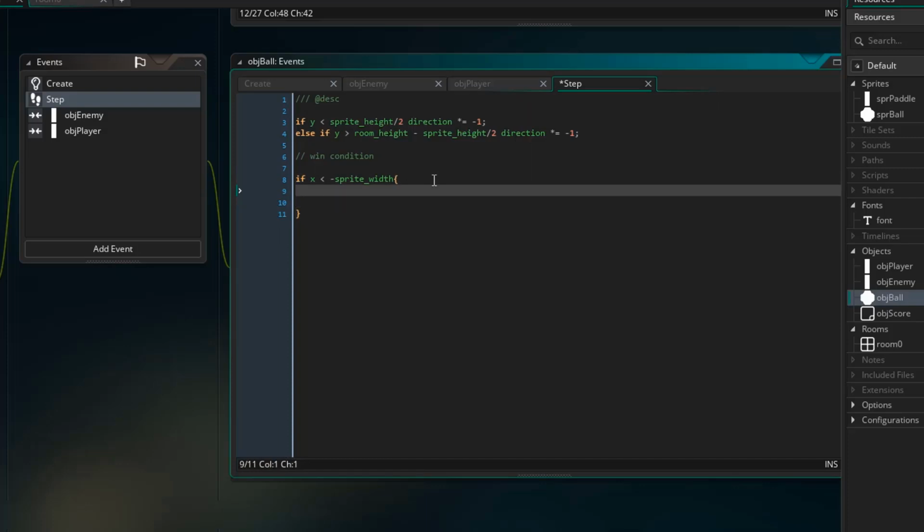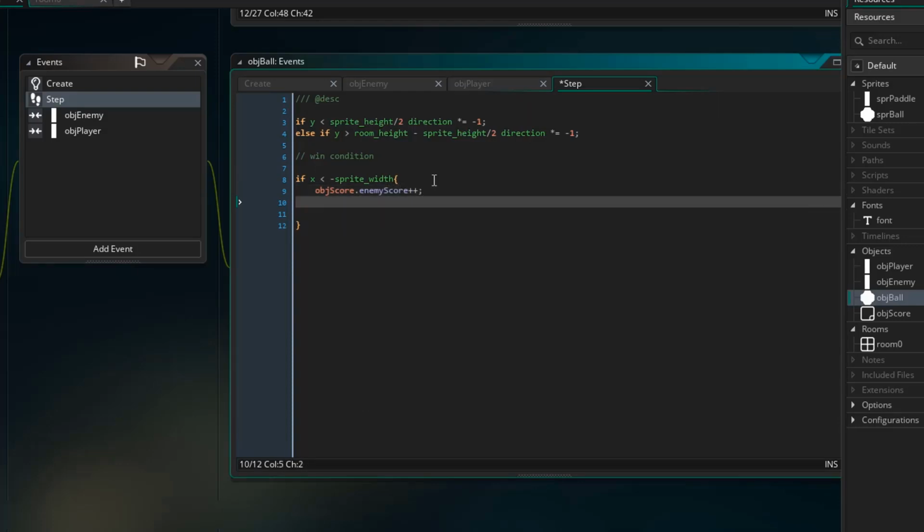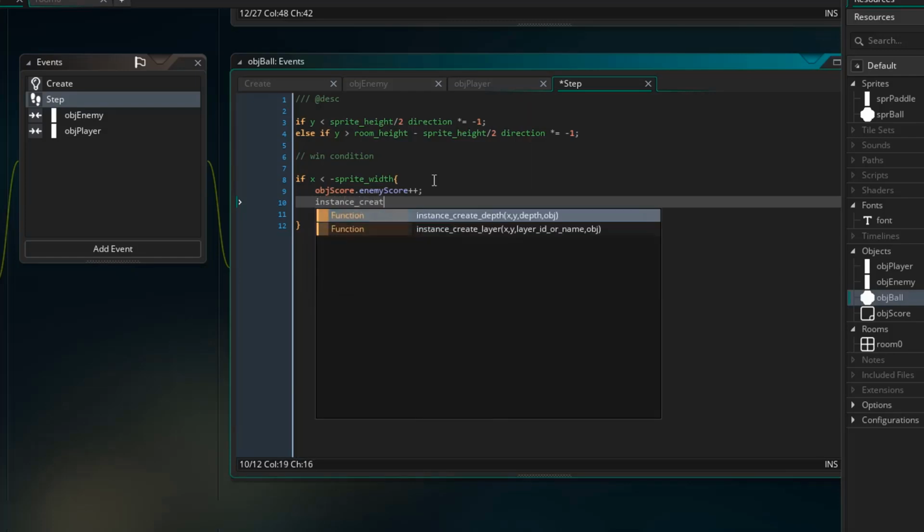Then I want to increase the enemy score. So object score dot enemy score plus plus. I want to destroy this ball and then create a new one. Instance create layer.